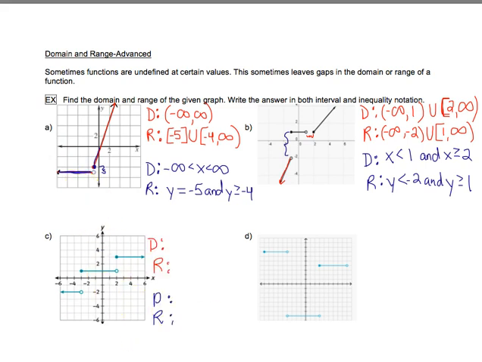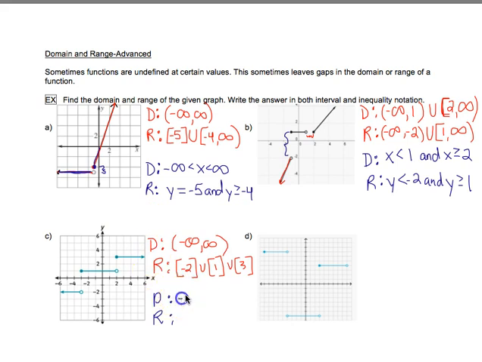All right, so checking your answer, hopefully you found that there actually are no gaps in the domain because where one x leaves off, the other one picks right back up there. So -infinity to infinity on the domain. The range, however, because they're all horizontal lines, they're just individual values. So the y values we have are -2 and 1 and 3. So kind of weird looking, but that's how we write it.